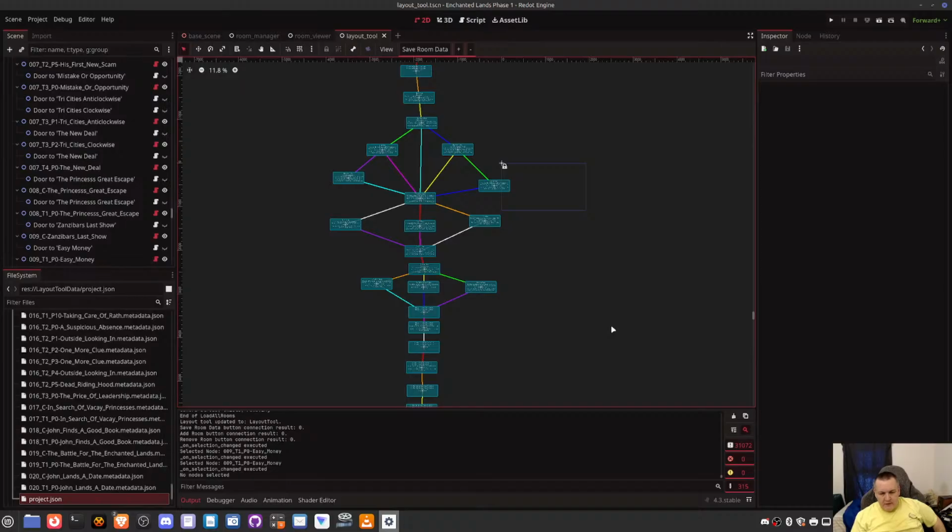I'll have to see if there's anything I have to do when switching between scenes, because the layout tool is a separate, self-contained scene, right? Do I have to do anything to make sure that... I don't have anything to save, so it's not really much of a problem, but I don't know, saving a position where you're at or something.